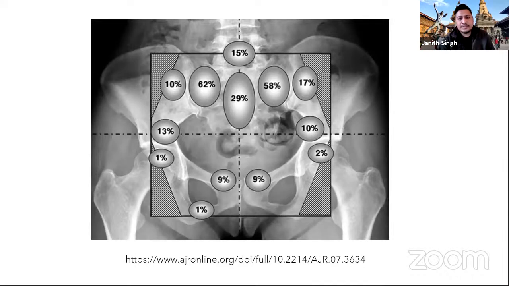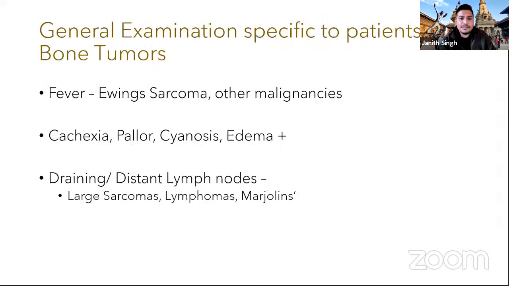So if you look at this picture published in AJR, this tells you of all the areas where you can get insufficiency fractures following pelvic irradiation. It is more common towards the sacral ala and less common towards the acetabulum. But as a clinician, when examining these patients, you might find odd areas where you find lumps and bumps, which may actually be a periosteal or healing response to these insufficiency fractures.